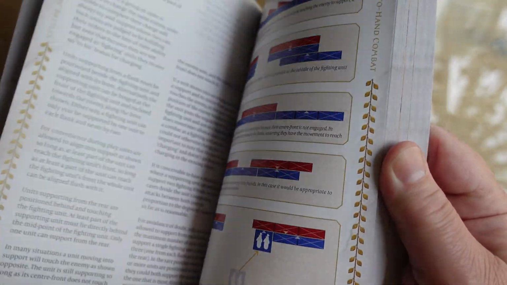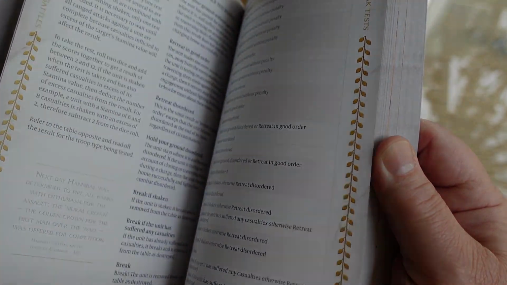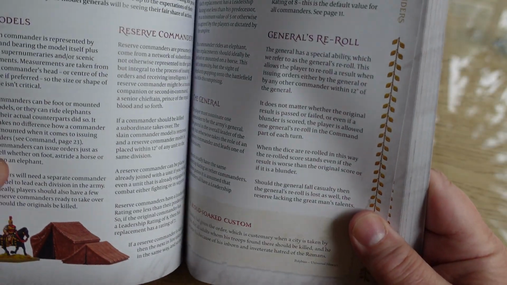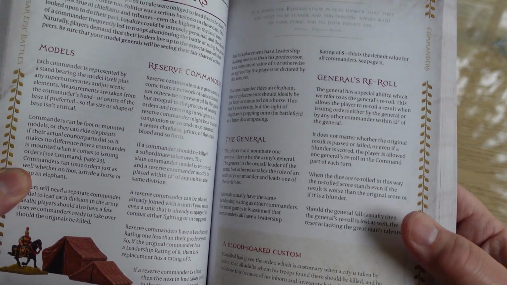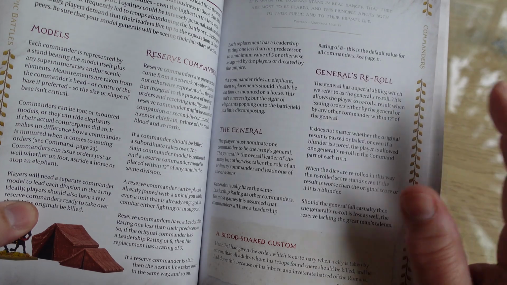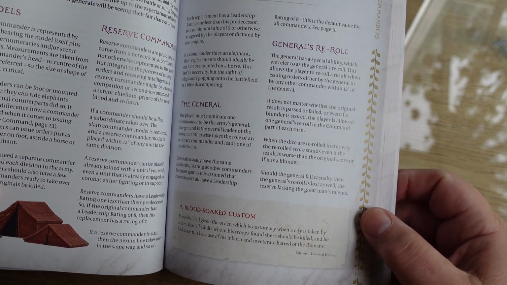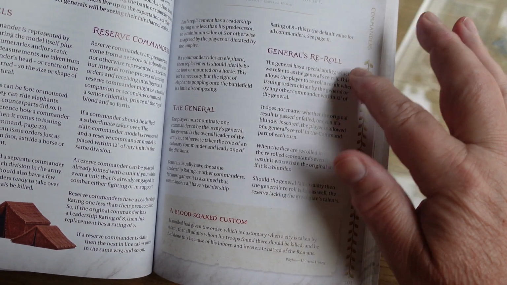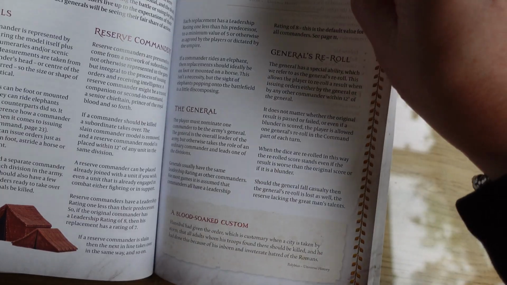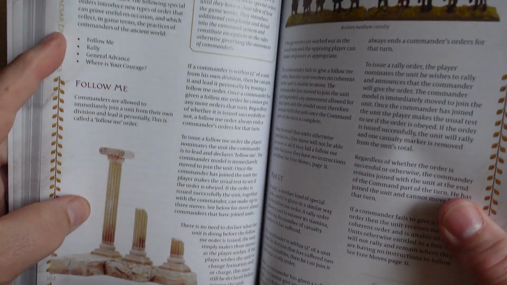So most of the other stuff in here is pretty much the same, but there are some really interesting variations, so we'll move on to those next. I probably have missed a few changes in here, but the ones that have stood out to me are in the commanders section, so this is for your Army CNC. You've got the normal general reroll ability, which you'd expect if you've played Hail Caesar for any length of time. But there's a couple of extra special rules here.